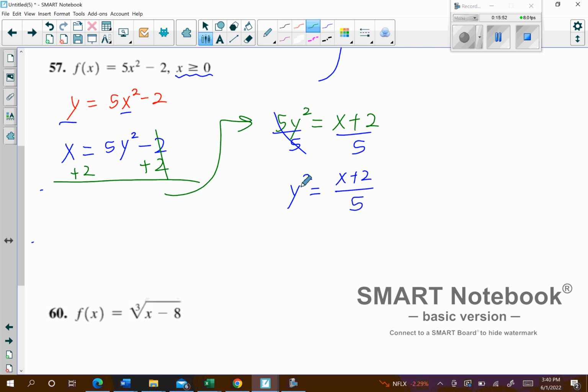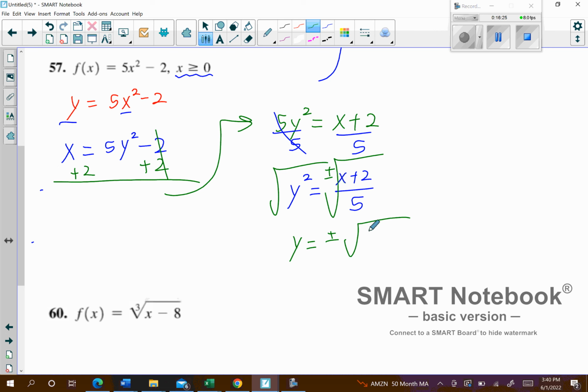And then to nullify the square power, we're going to have to square root. But it's going to be a little different from when we cube rooted. If you do an even root to both sides, you have to put a plus or minus on the other side right there for the part that we're simplifying on the right. So the square root will nullify the square power right there. So we're going to be left with y equals, right now it's a plus or minus, but we're going to have to figure out, is it positive or negative?